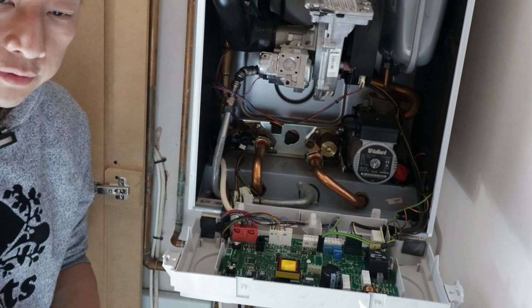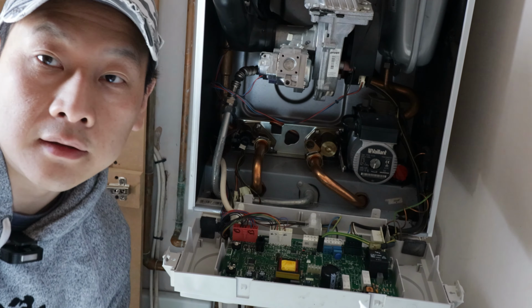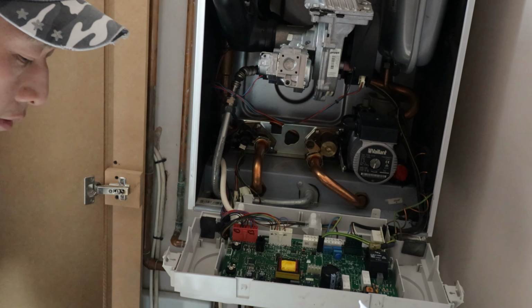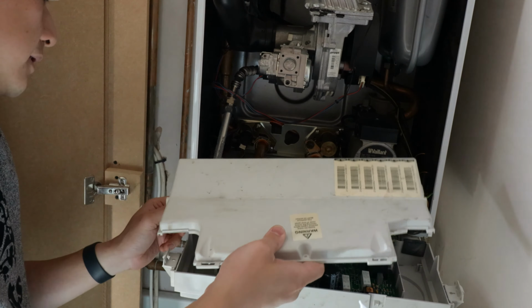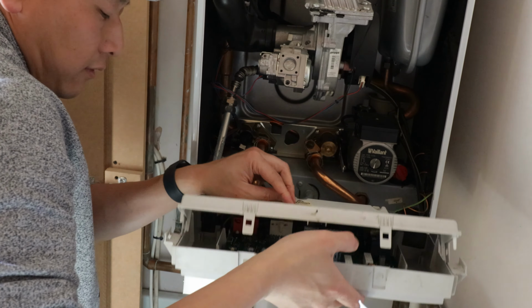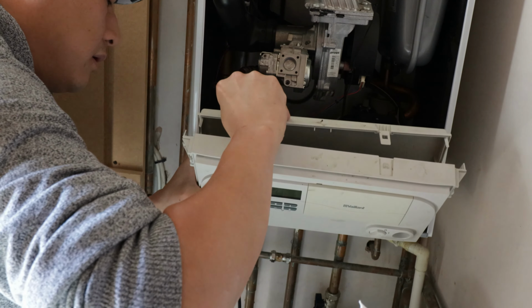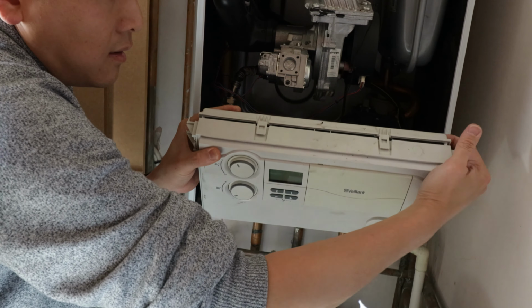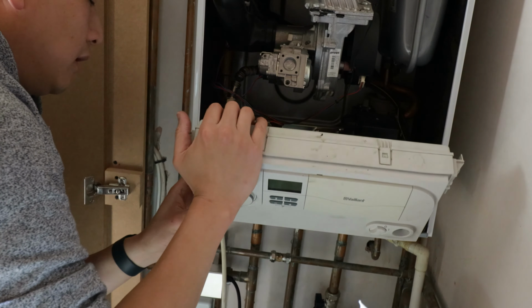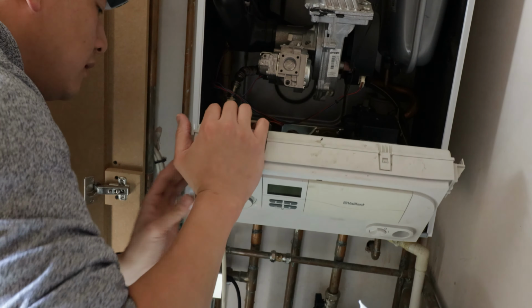But like I say, if you don't want to do it yourself and get someone to do it, perfectly fine. At least don't let them charge you crazy rates for a simple job like this. 20 quid or even 30 quid for labor because they need to get to you and stuff like that. But if you already know the problem, you tell them to come in, and if they charge you like 100 over quid for changing the knob, it's like, come on. I know you got mouths to feed, but not a cash cow, right?